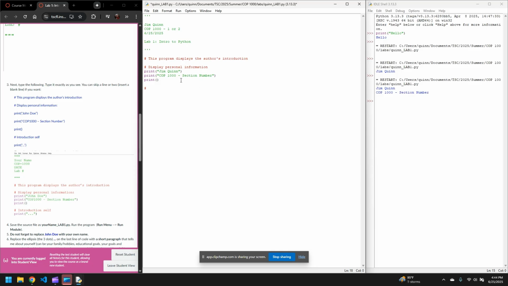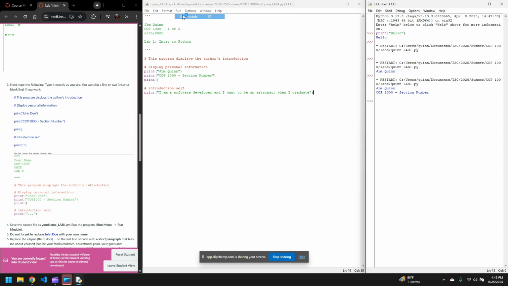The next part of this is our self-introduction. So introduction, self, exactly as on the screen. This is the one bit where we get to be creative. I want you to write an introduction for yourself. I am a software developer and I want to be an astronaut when I graduate. That is all not true. I'm too old, fat, and heavy to be an astronaut, but there we go.